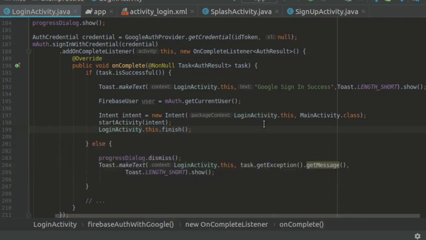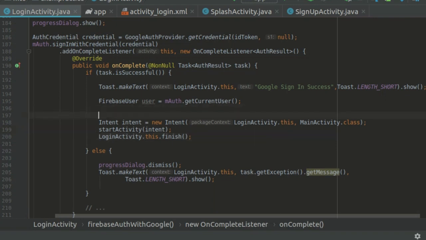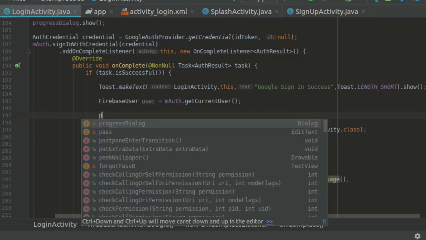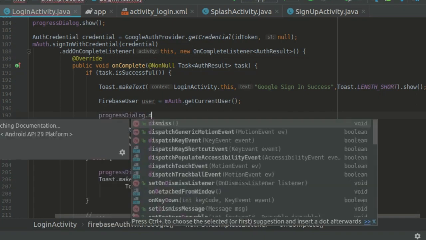So we will finish this activity and redirect the user to the main activity. This is the case of success, and this is the case of failure. Here we will also dismiss this progress dialog, dot dismiss.